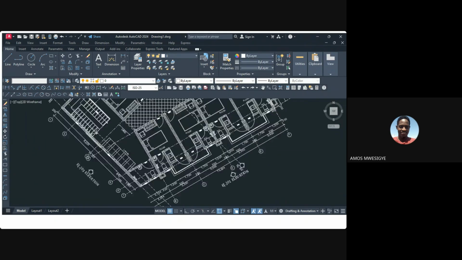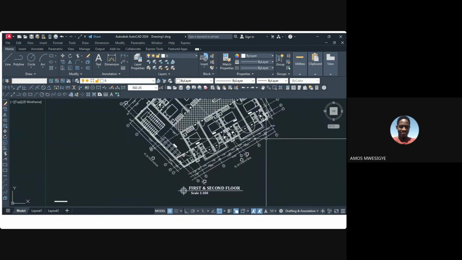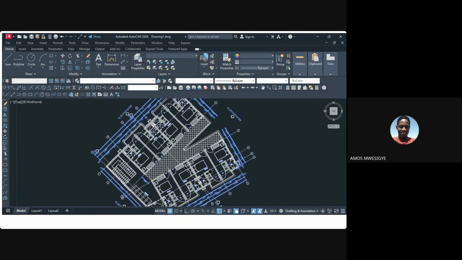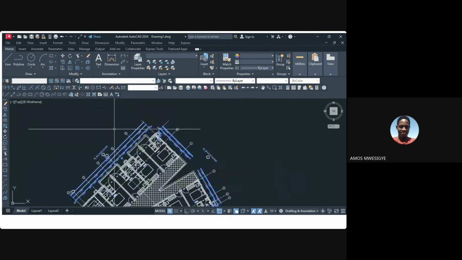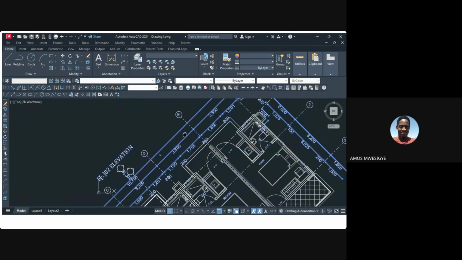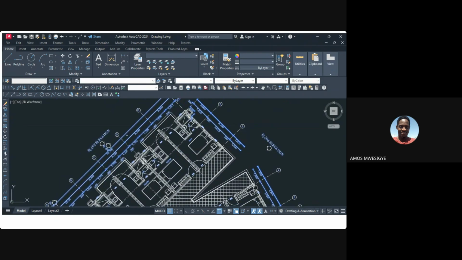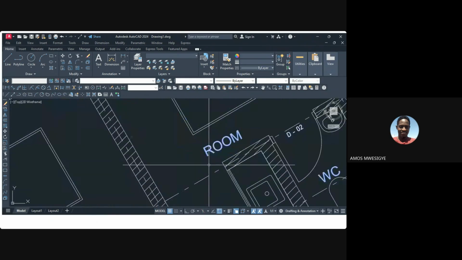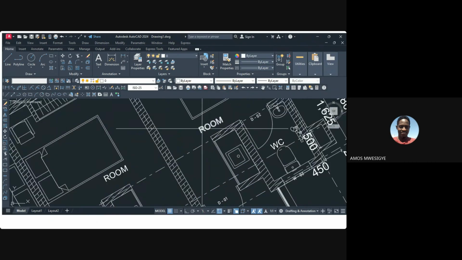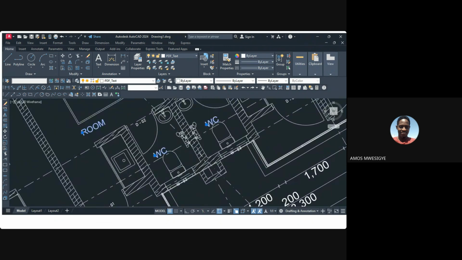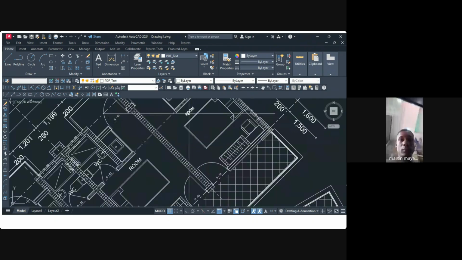So one way how I would personally clean this drawing, I would weigh what am I deleting compared to what I want to stay on that similar layer. Let me say if I select that, I would really see through this drawing and see what I want to delete and what I want to leave. So I see that what I want to delete is really much more than what I want to leave. So what I would do, I would select what I want to leave, like these room namings here. Select them individually.